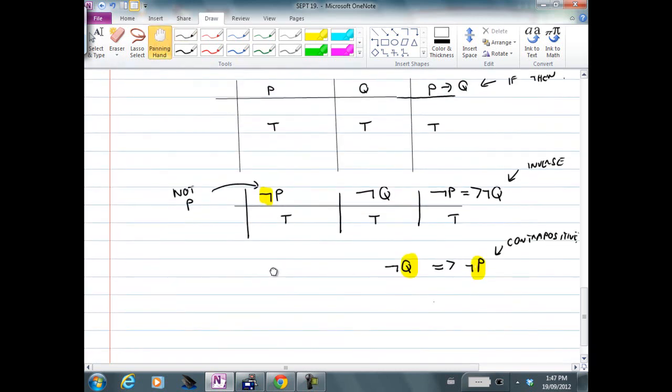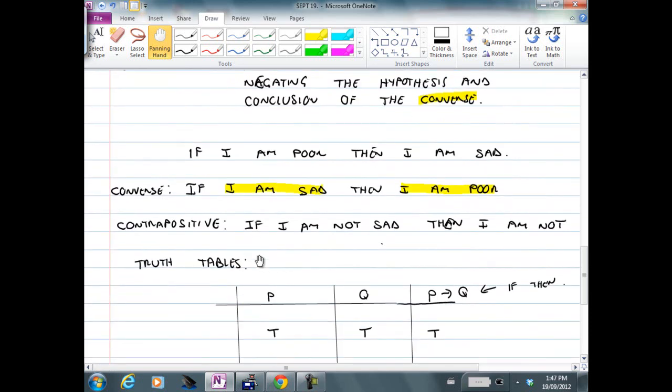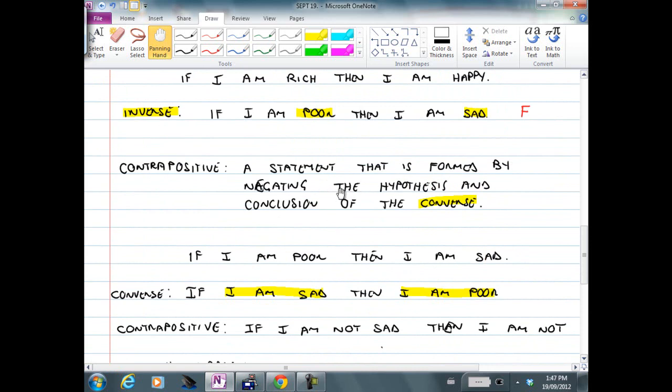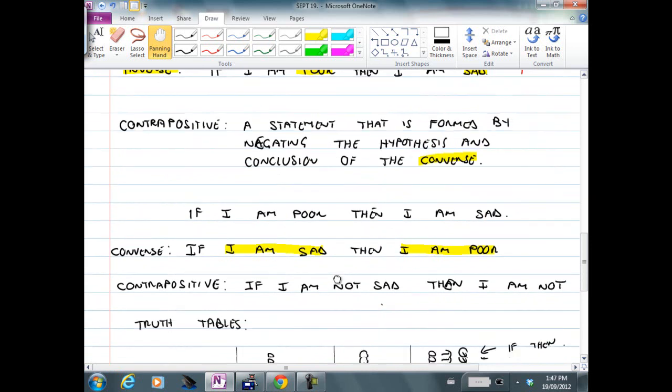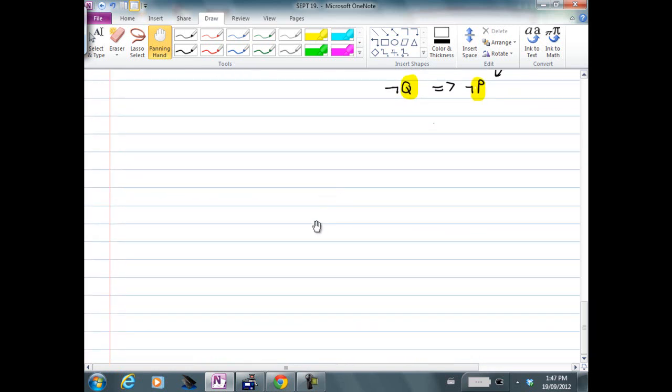Because contrapositive means the converse, agree? So what's the converse of P then Q? It would be Q then P. But contrapositive also means you negate both: not Q, not P. Because contrapositive says a statement formed by negating the hypothesis and conclusion of the converse. So today's stuff is just the opposite? Today's stuff, I taught you two more vocabs, inverse and contrapositive.